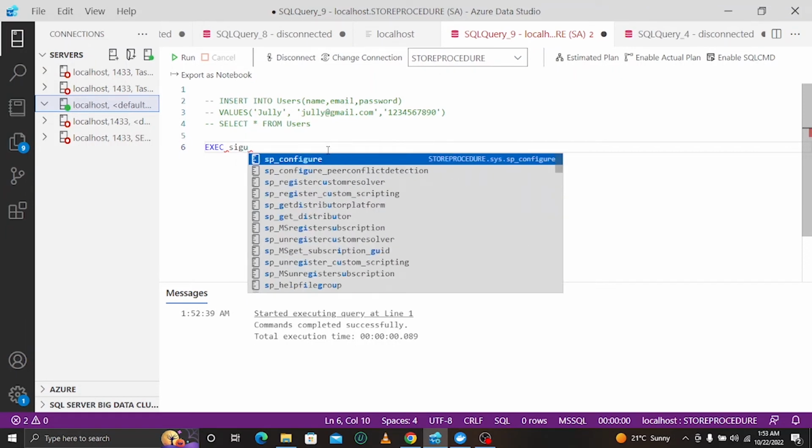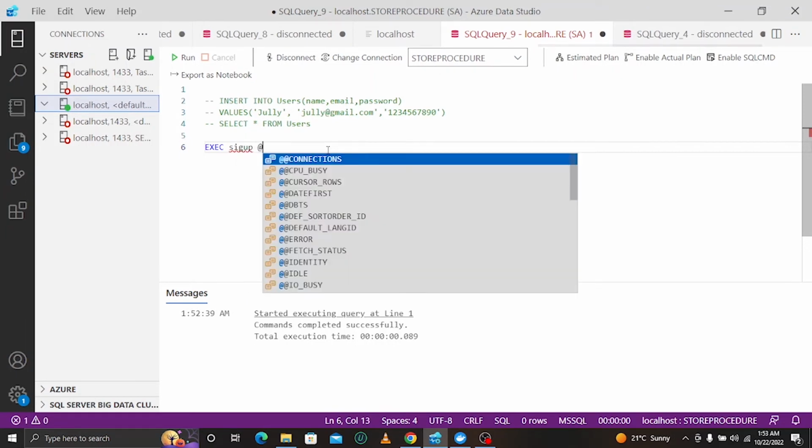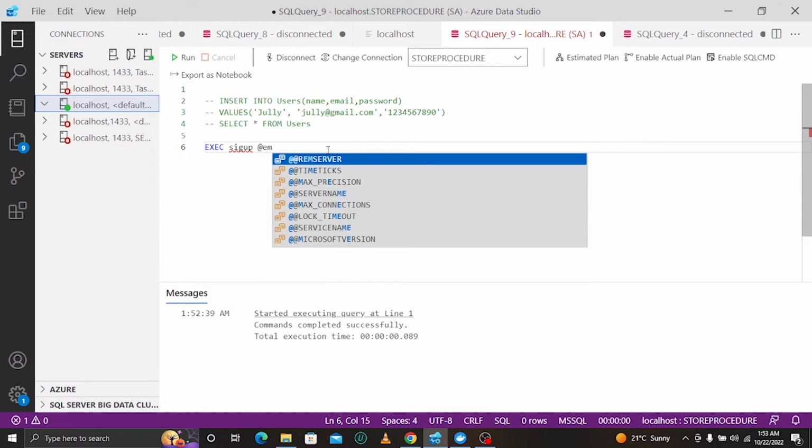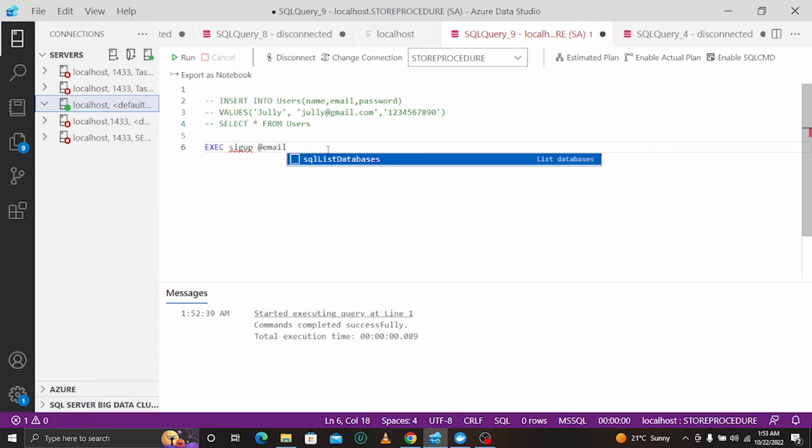just like that. The first argument should be the name, and the name should be James, or maybe something like John. The second one should be the email, and the email can be something like john@gmail.com.